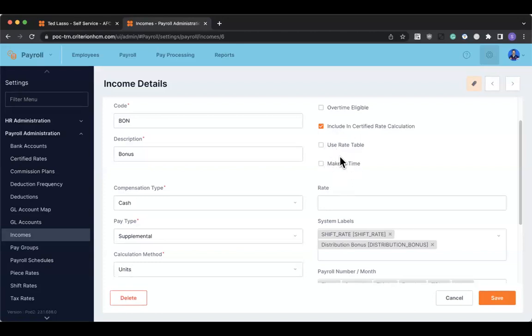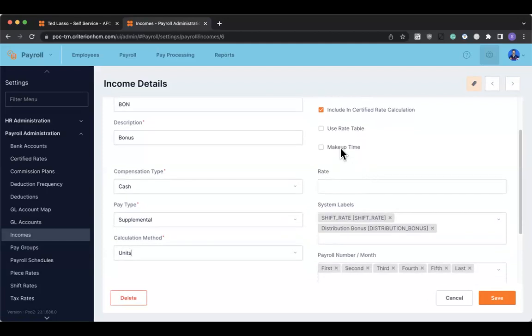And then makeup pay. It's similar to overtime. What this is for specifically, I know the state of California has this, but other states I think have this option as well, where you can bank time worked in a week and use it for time off. And it's specifically overtime. You're going to say, well, I want to take off Friday early. Maybe I want to take off 4 hours early on Friday. So I'm going to work overtime on Monday and Tuesday, 2 hours Monday, 2 hours Tuesday, and use that to cover my overtime on Friday. That's what makeup time is for. This is part of that setup. If you need to set it up, our support is here to help you, but that's part of that calculation there.